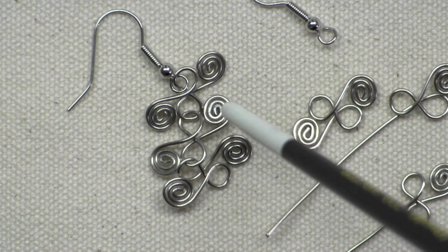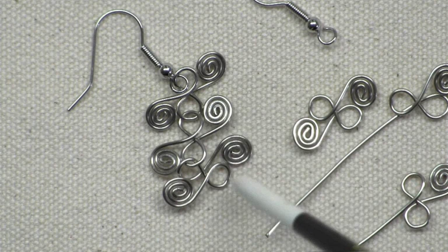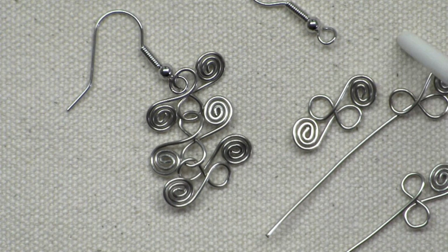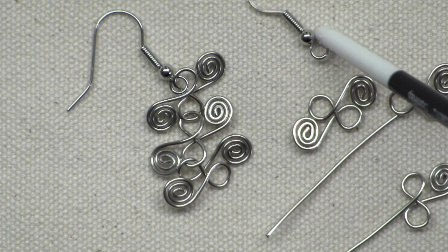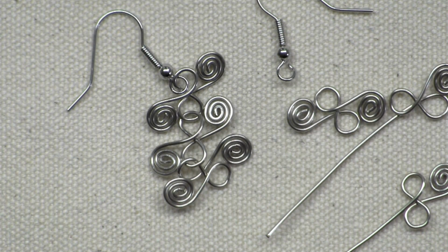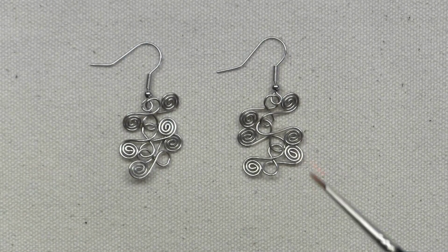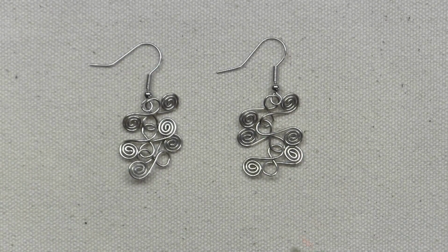I for some reason like threes, but you can continue and continue and continue. You can make this as long as you want. I'm going to finish up the other one now, and then we'll take a look at what we've done here. There we have the finished pair.